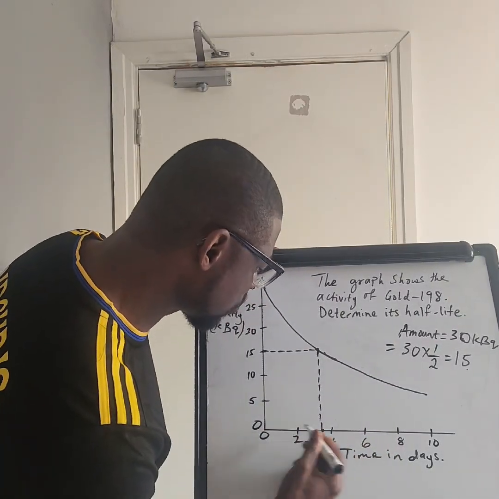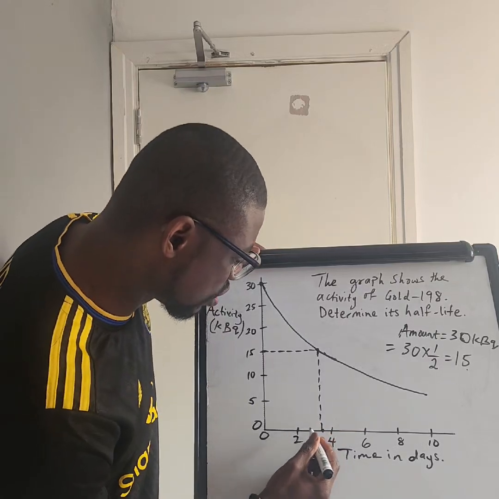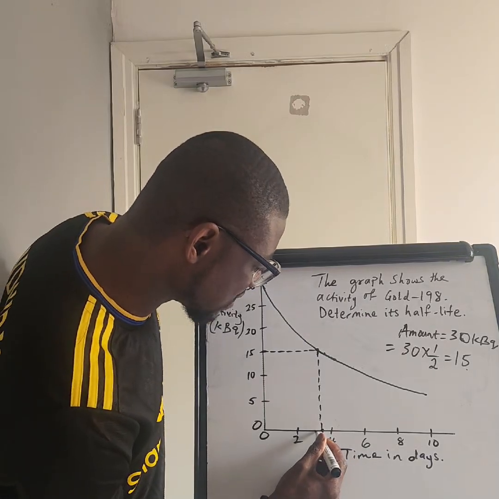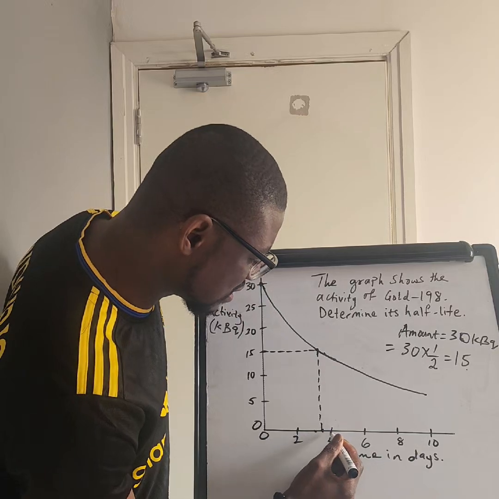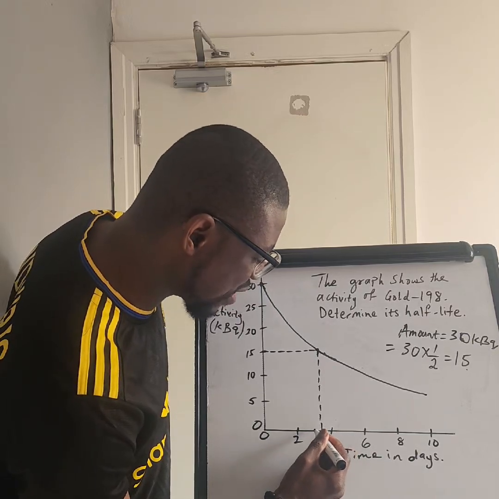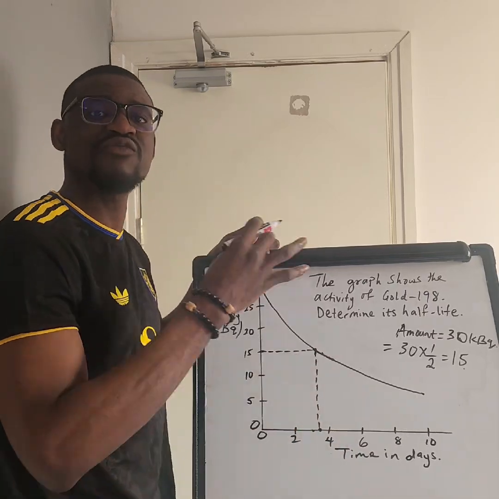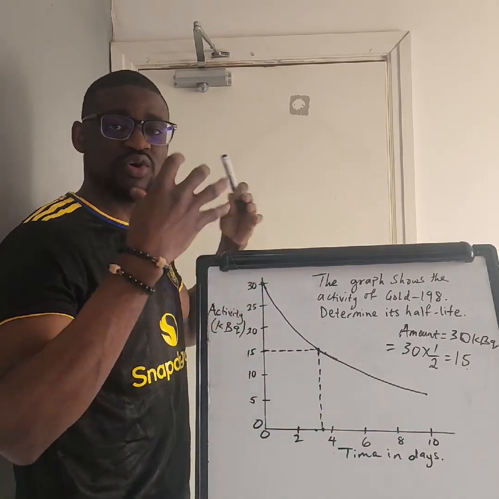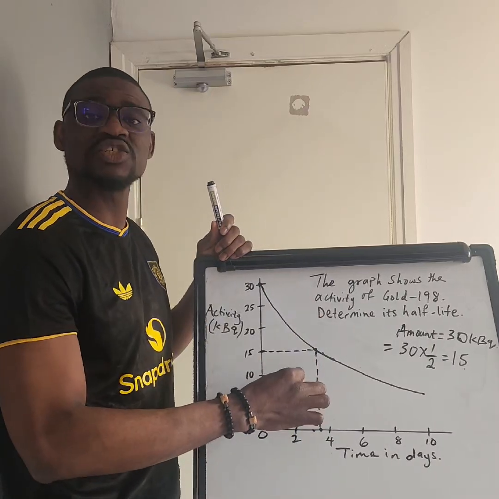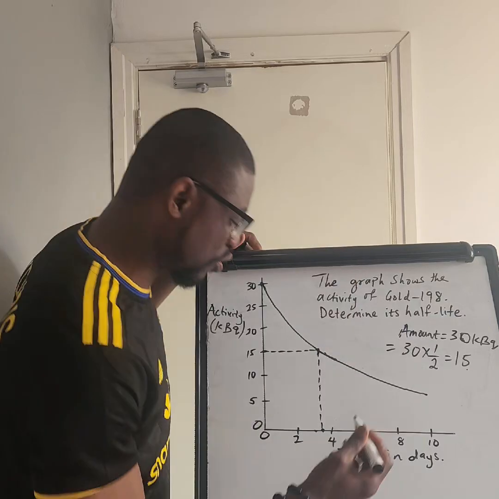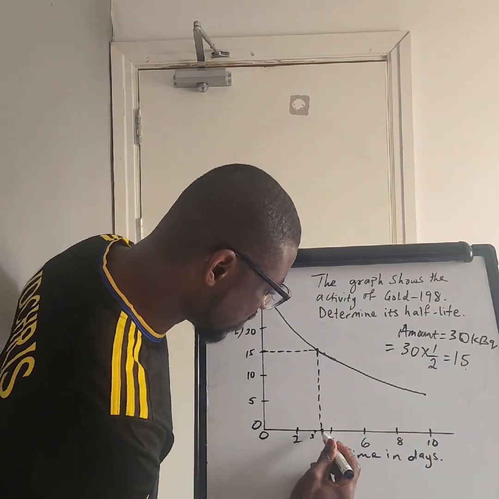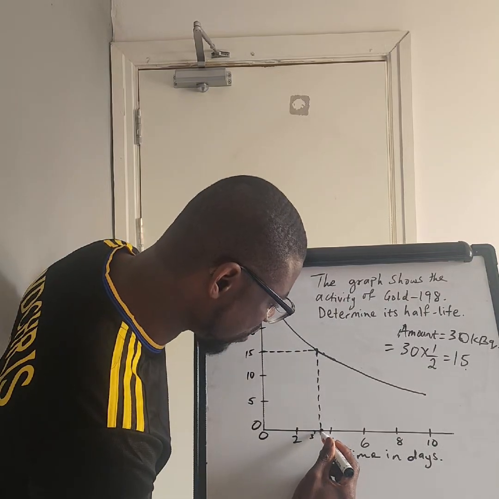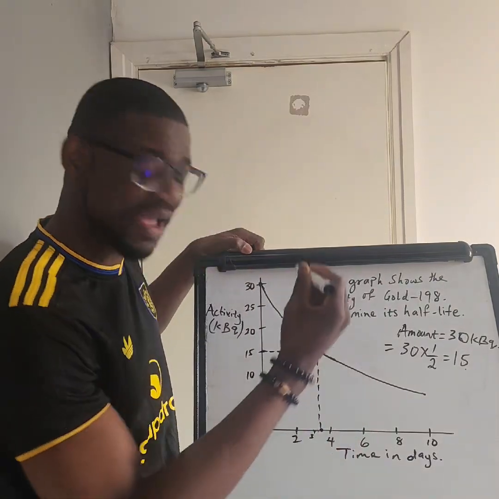Measure from 0 to this point. If this is 2, that means the midpoint between 2 and 4 is 3. Now this point lies between 3 and 4 exactly. Of course, this is not a graph sheet, so it will be difficult for me to get the exact value, even though in exam you'll be given a range of values, so you don't have to worry, but you just have to show that you are actually working it out from the graph. So if this is my 3, now I can count 3.1, 3.2, 3.3, 3.4, 3.5.